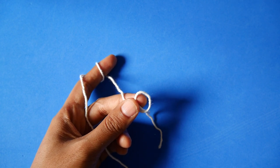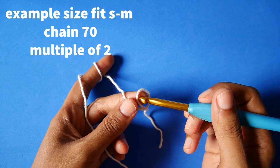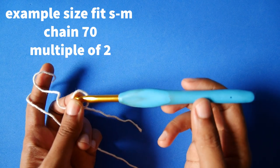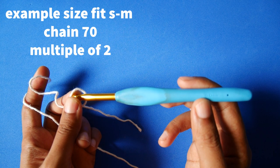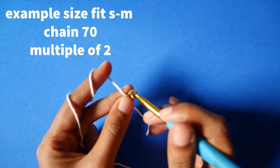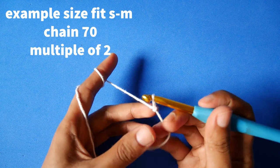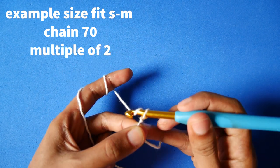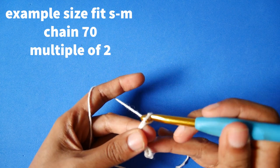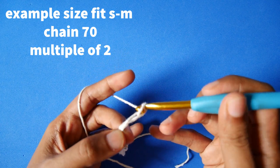So in this example, the size fits small to medium, and we will start with the slip knot. The foundation chain is a multiple of 2, an even number, and we start with a 6mm crochet hook for the cardigan body. We make a slip knot. And then we will chain 70: 1, 2, 3, 4, 5, 6, 7, 8, 9, and 10.